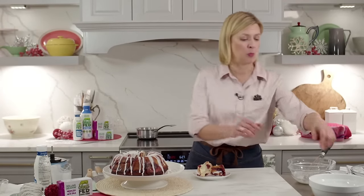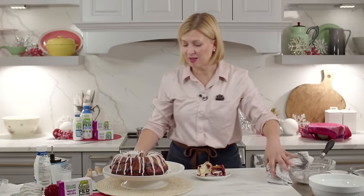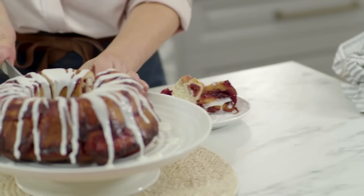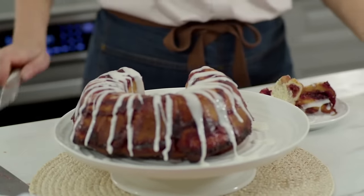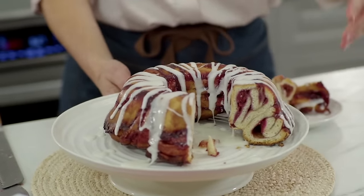Nicole, thank you for your kind words. Thank you to everyone. That really is something special. Here, I'm gonna cut into it a little more just so you can see the inside, and then I can turn it to the camera. Look at that gorgeous raspberry center.